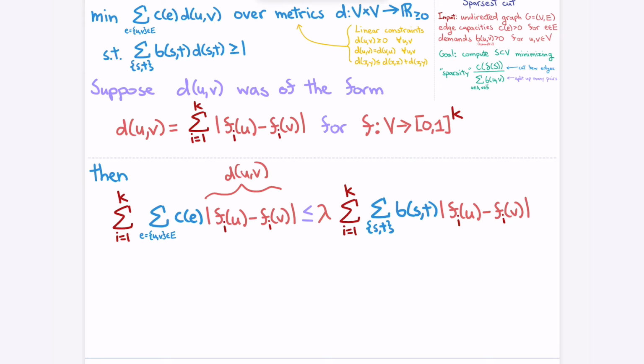We will not need to use the triangle inequality. Then this lambda represents the best possible ratio, right? So we know how to deal with one line metric, and this says that many line metrics in the aggregate is very good. And you know what to do with one line metric.